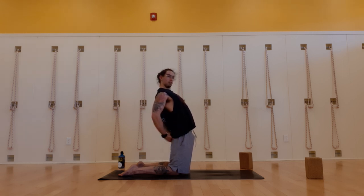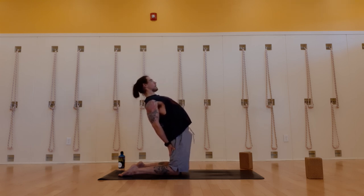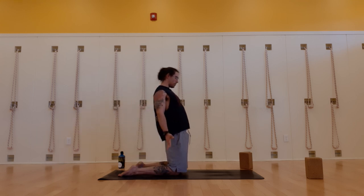If you want more, bring your hands to your butt. Maybe walk your hands down your hamstrings. And if it's appropriate, if it's available to you, grab on for the heels with your hands. Keep your neck neutral and continue to lift out of the belly. Imagine that you could chest bump the ceiling above you. On an inhale, stand back up on your shins.